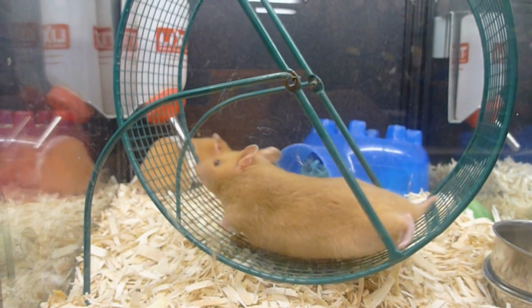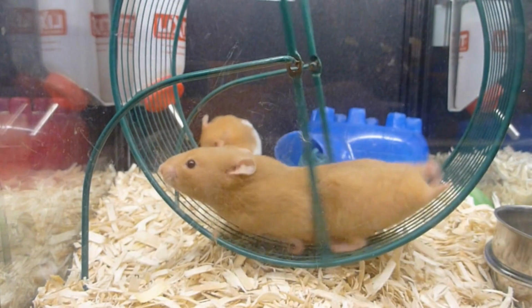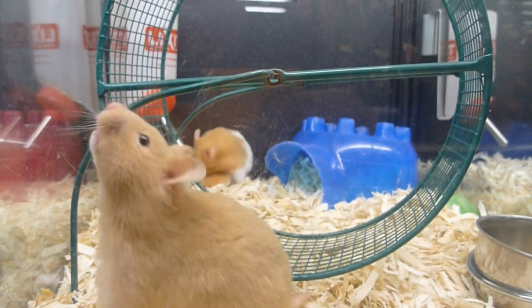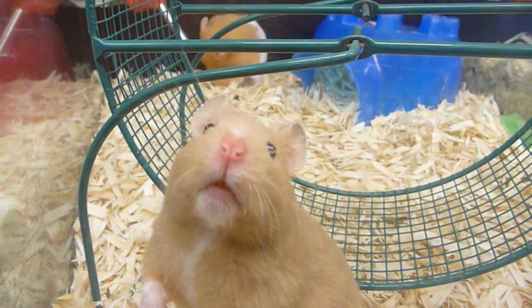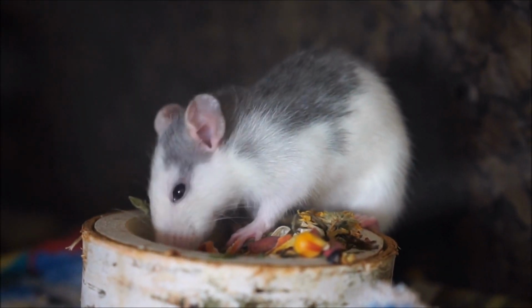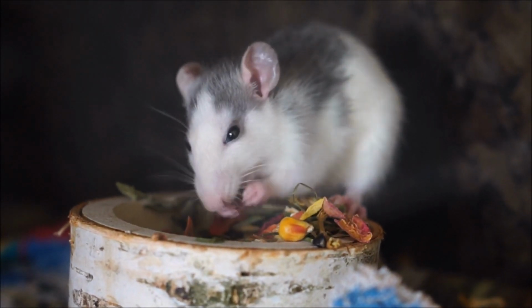Work on taming and handling it only after it has emerged from its nest on its own. Signs of a relaxed hamster are that it is eating, drinking, and playing when you are present. Spend more time around your hamster's cage and quietly talk to it to get it used to your voice. If you don't know what to say, try reading a book out loud or singing softly.